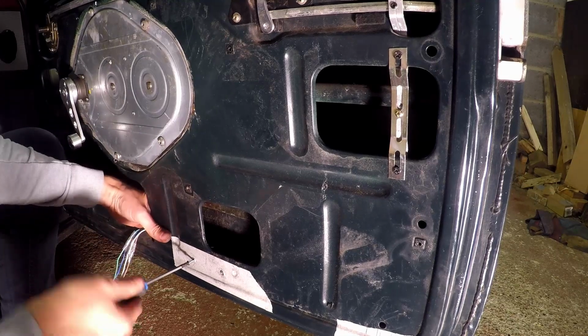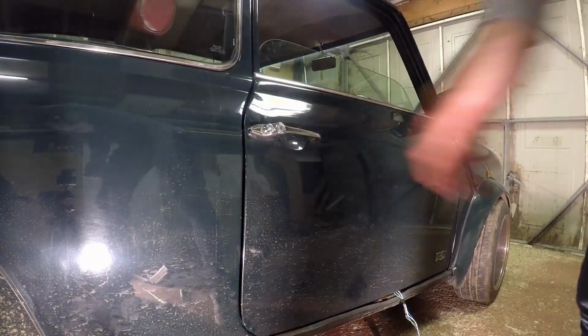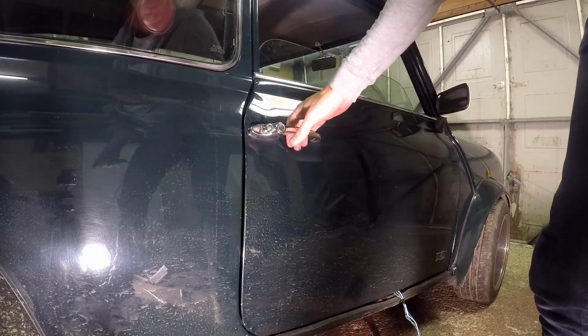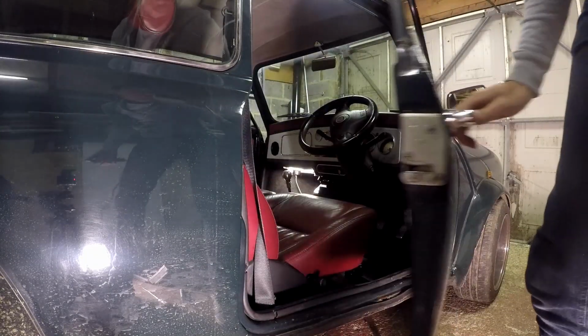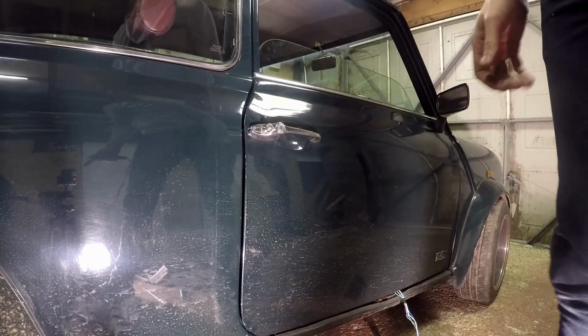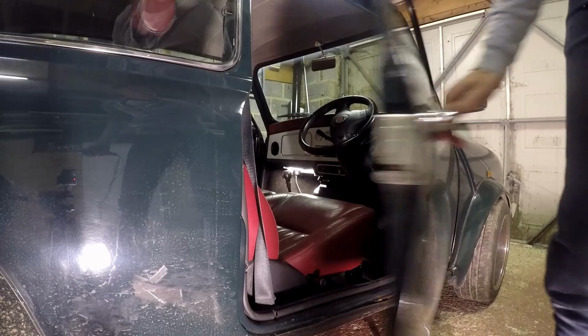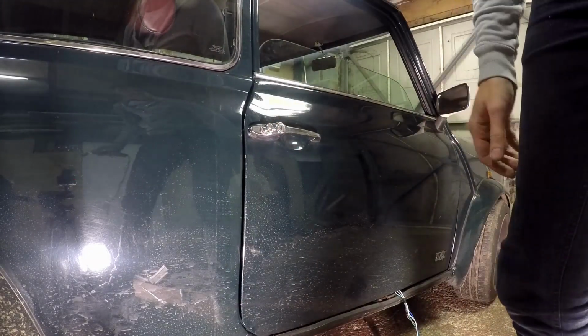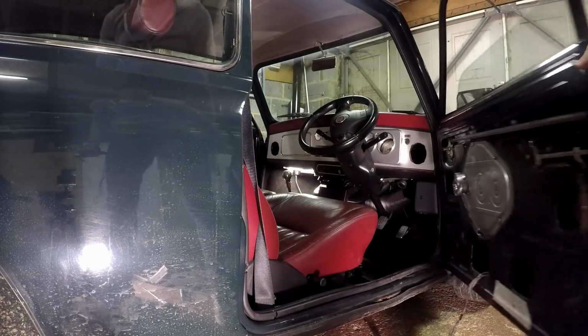Now that's in place, I can put it all to the test. You can see in the reflection of the car that I'm using the other master solenoid to activate the fitted one. It's effectively simulating the passenger's door being locked and unlocked. Here's what it looks like in action.